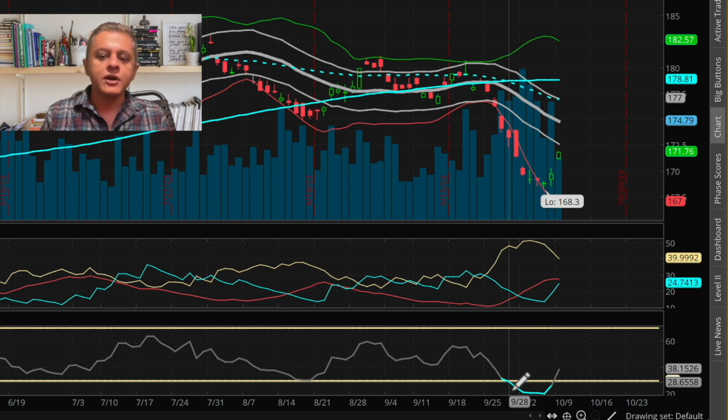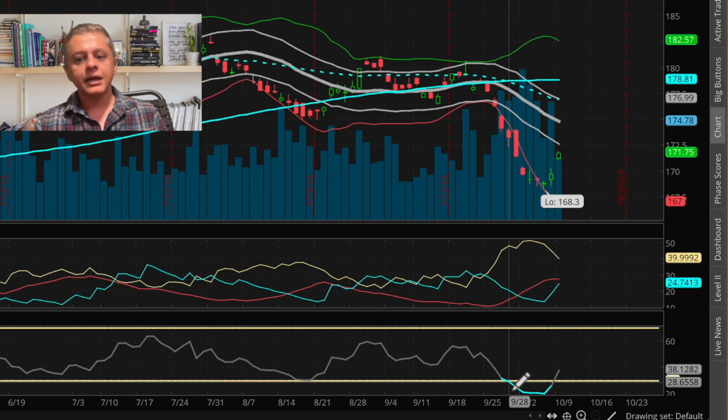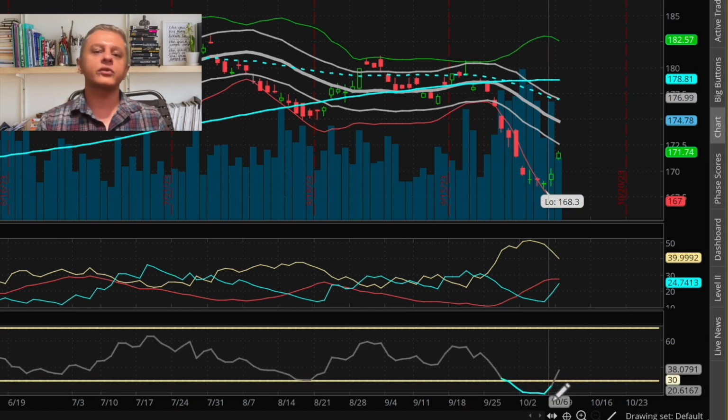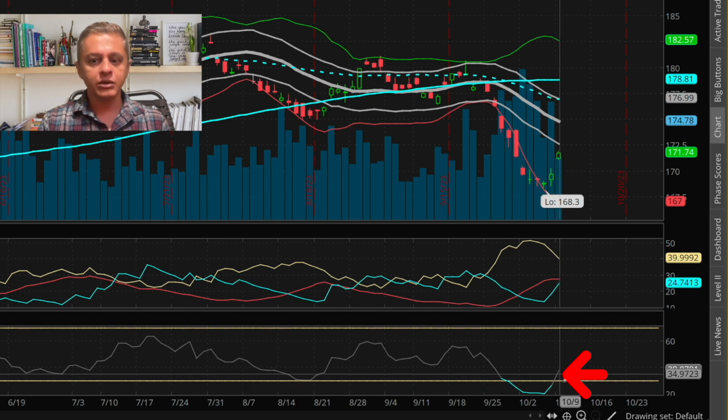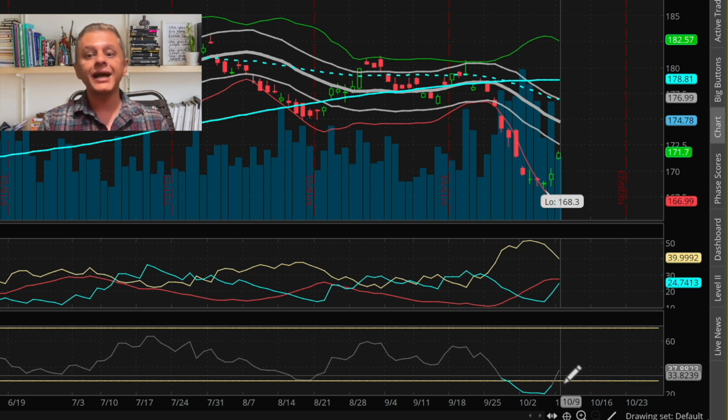So when a stock drops below that oversold area, now you need to start waiting. You put that stock on your radar, but you don't take any trades. What you need to do is let the stock rise above that oversold area. That's your first indication that this stock is about to revert back to the mean. So in this case, you will see RSI just popped out of the 30 area. Rule number one, check. Now let's go to the second indicator, which is the DMI indicator.